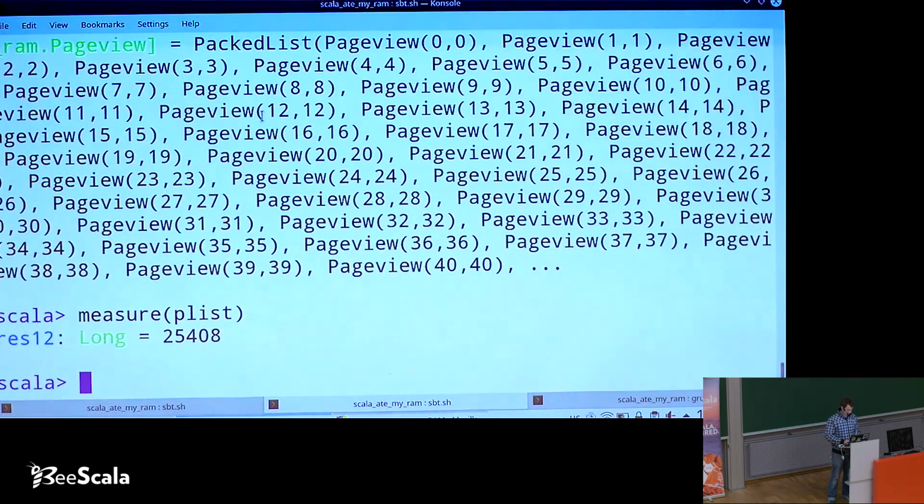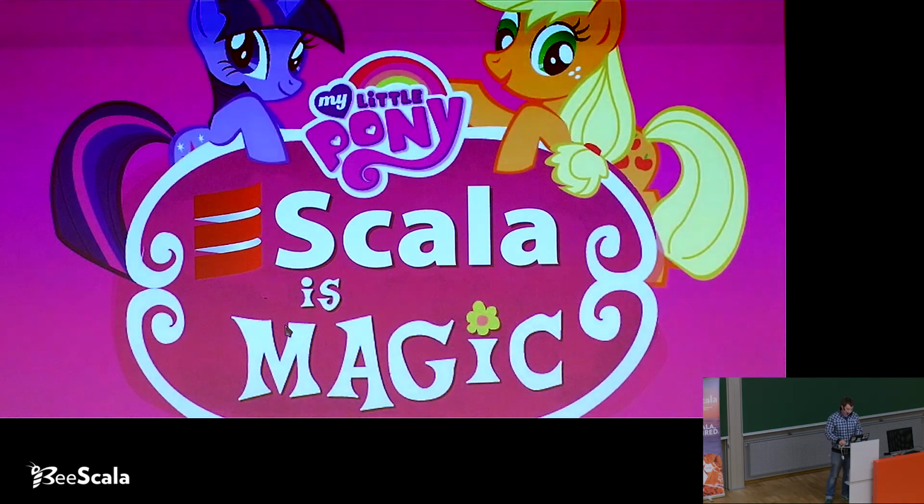It was 96, now it's 25, which is quite a good thing. It can be done the same way for maps. I can show you, but as far as I remember, we don't have that much time. So lists and maps, and in future maybe sets, can be implemented this way.